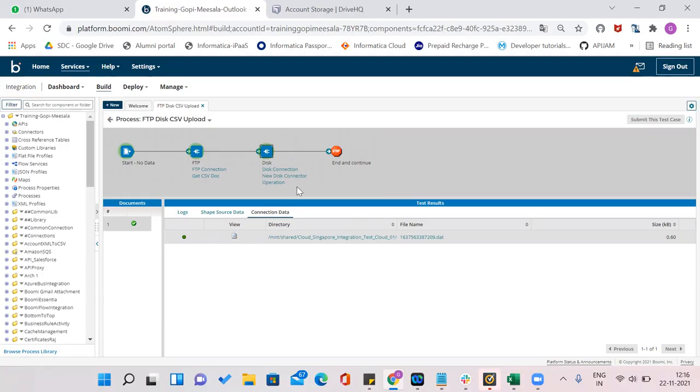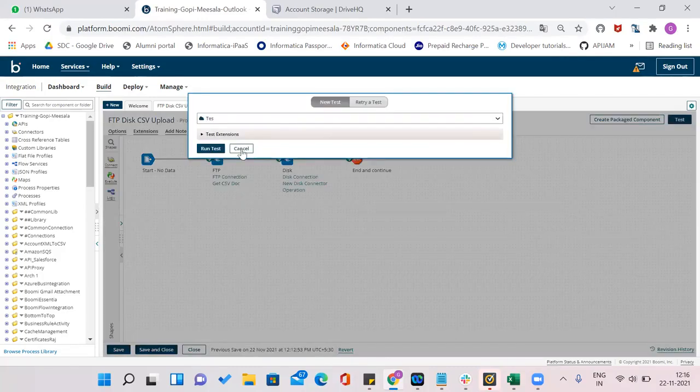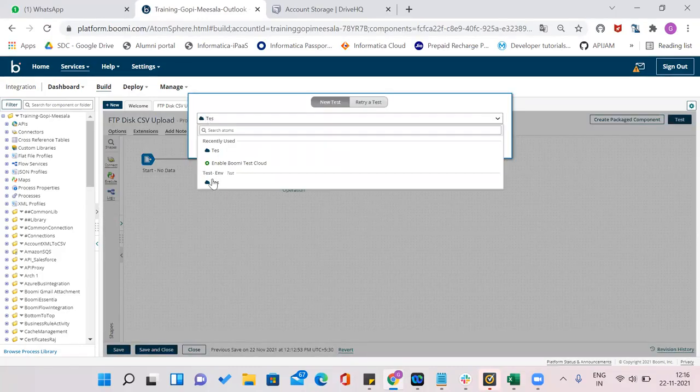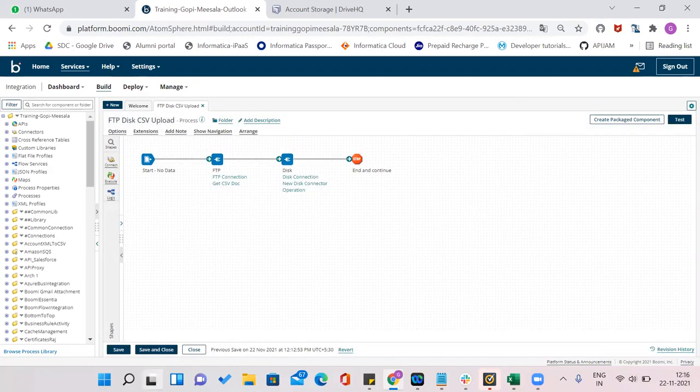Suppose here we are creating a test, and this environment is in Singapore, right? Suppose we download this environment and install it on our local system. Then we are running this process on our own local server. Then this work directory will be created on our C directory where our server is installed. This means the disk is local to your server.